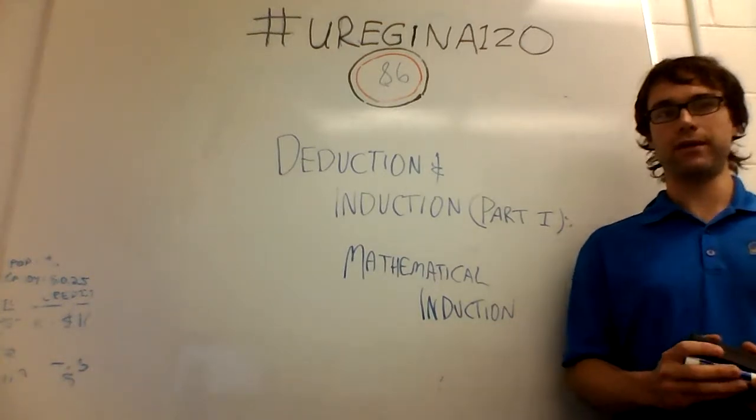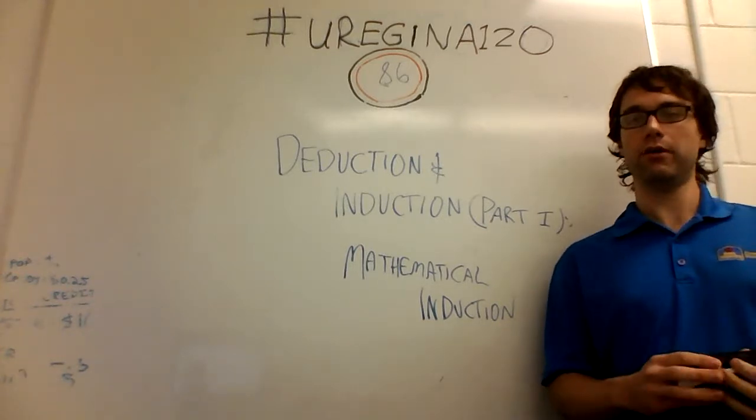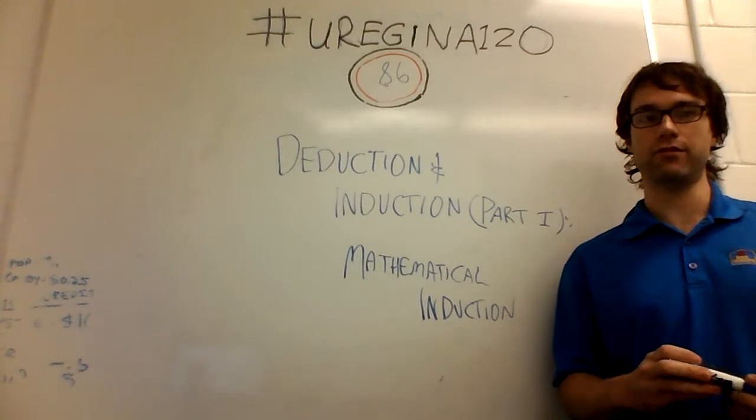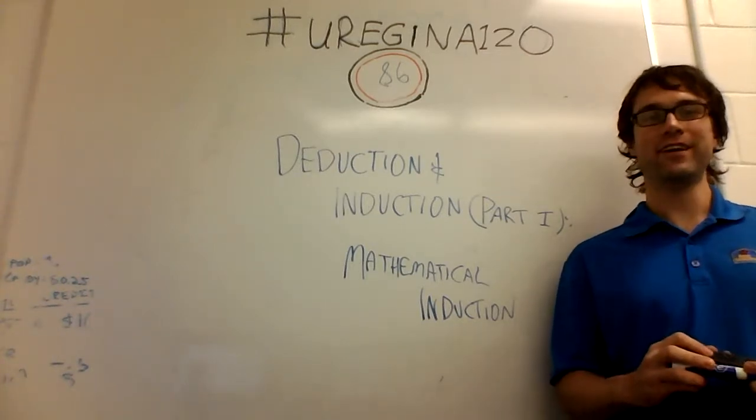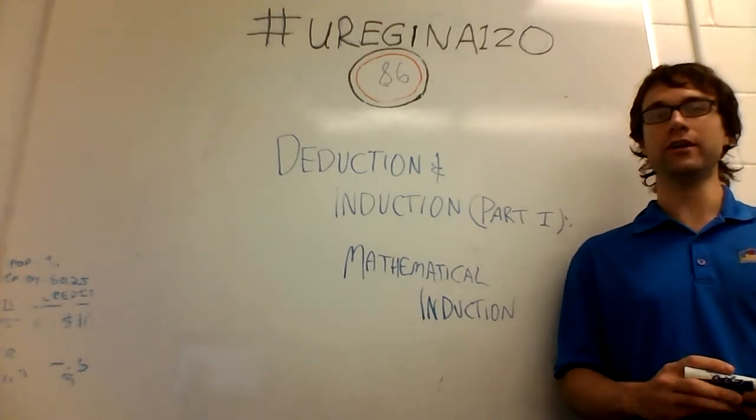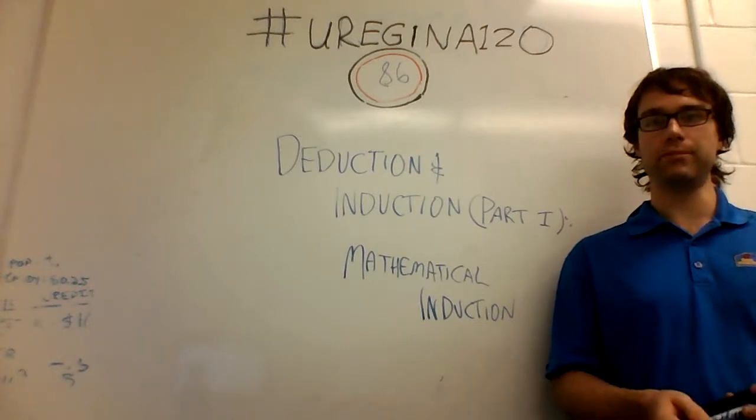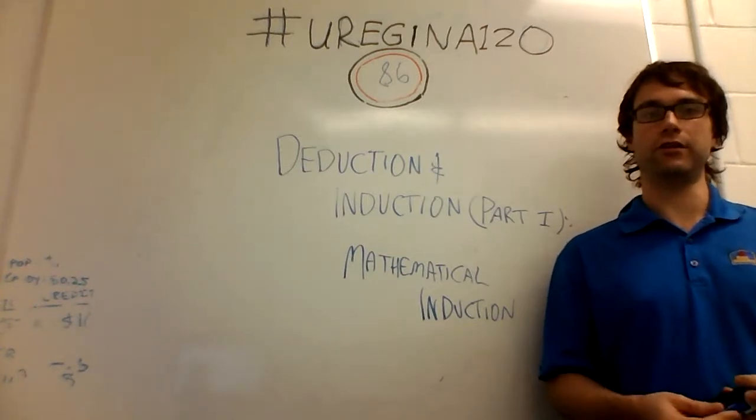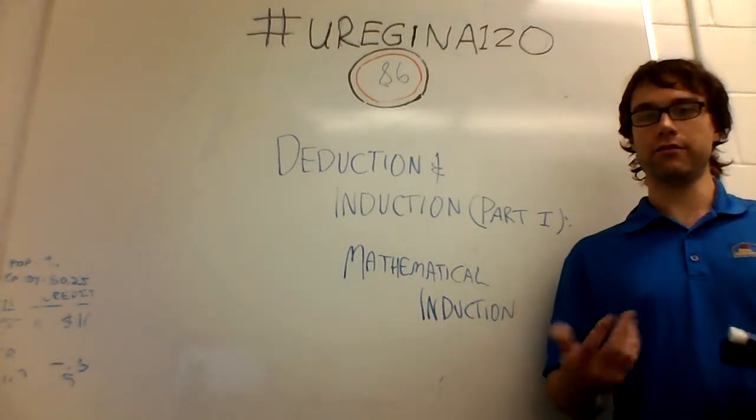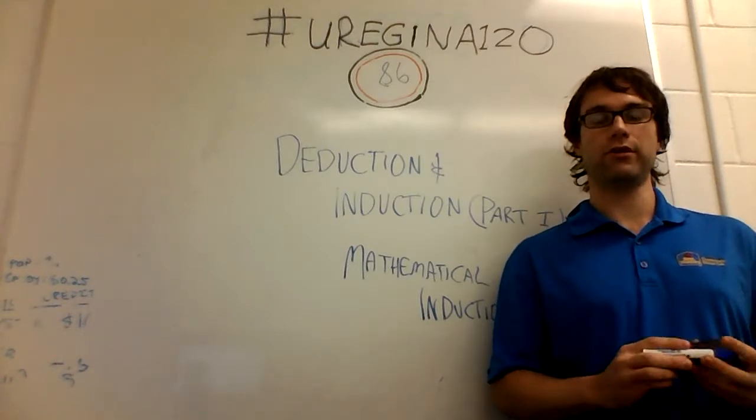So the good news is that mathematical induction is relatively easy. Once you get the idea, as long as the problem that you're looking at can be done at all with mathematical induction, usually it's not that difficult to kind of pull this method off to use mathematical induction itself. It's a little bit more difficult to describe, but I'm going to do a bit of a shot at it today. As mentioned, there is a difference between induction and mathematical induction. If you go through the MIT OpenCourseWare videos on logic and deduction, they want you to be able to do mathematical induction in your sleep. It's probably not as important that you be able to do regular induction in your sleep. But of course, if you can do things in your sleep, all about it.